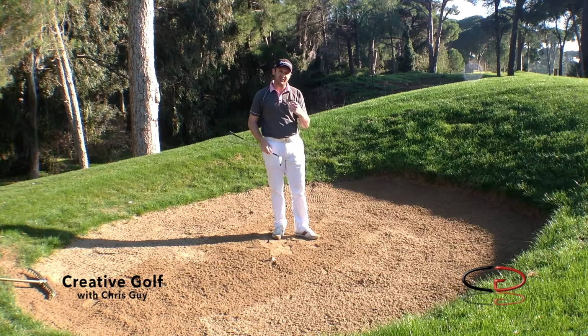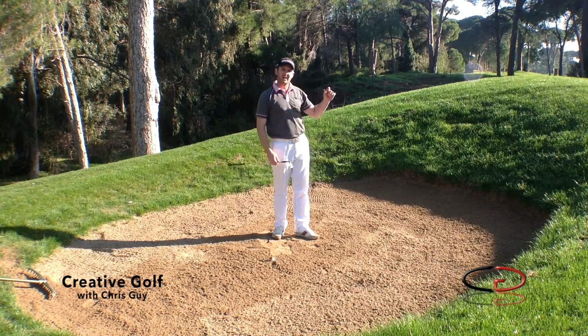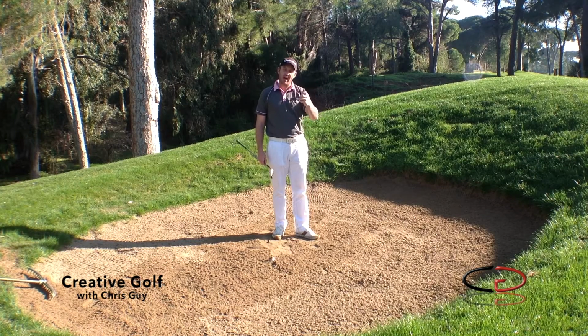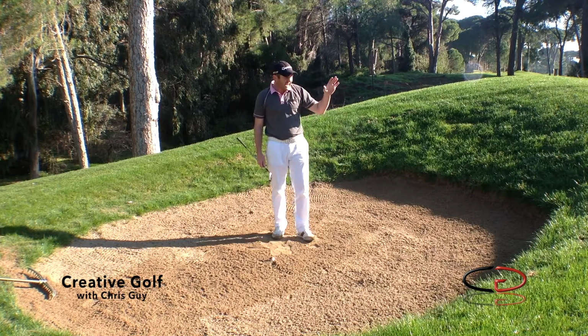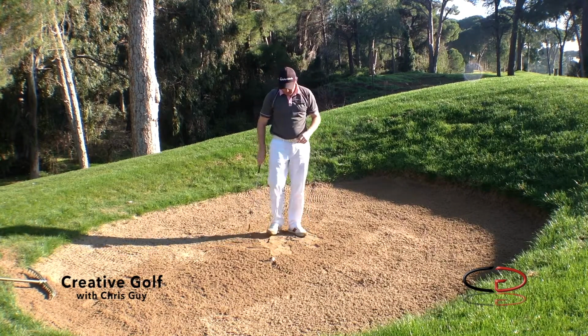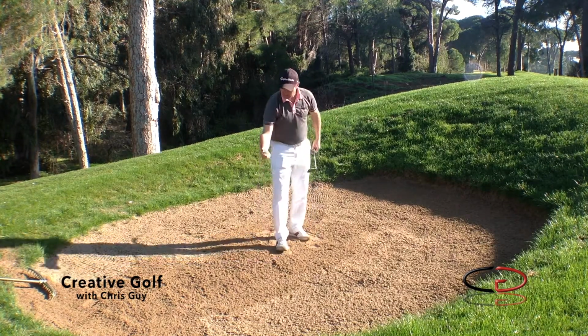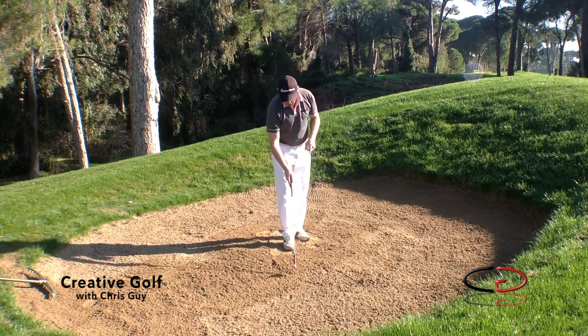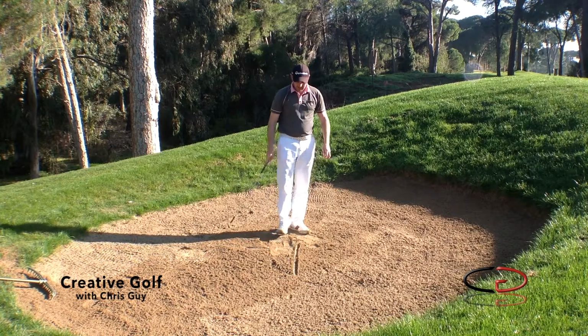You can have the confidence to throw the club and the ball all the way up to the hole and hope and check the ball up. Eight out of ten times the pros will get it right. This is how they do it. Take a clean ball, and the same thing, I'm just going to draw a gentle line in the sand.